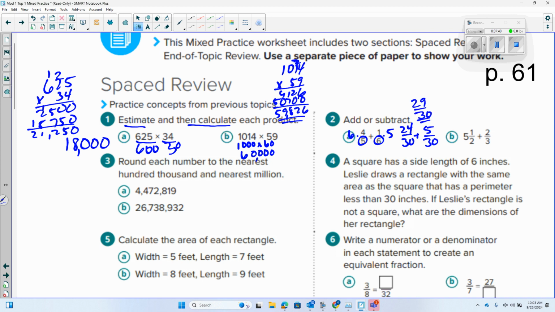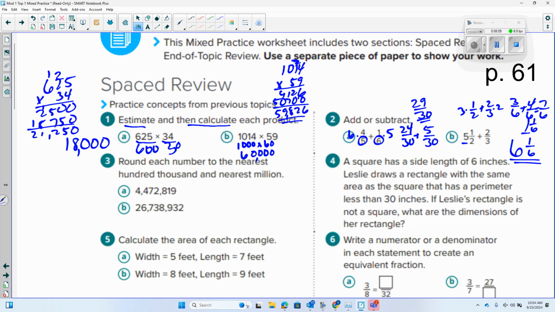Okay, 5.5. The way I prefer to do it, I like to pull the fractions out when I'm adding and do those first. You can turn that into a mixed number, and then you get a lot more changes to do. This one's times 2, this one's times 3. That gives me 3/6 plus 4/6, or 7/6, which is 1 and 1/6. Then I take the whole numbers. 1 plus 5 gives me 6. So 6 and 1/6.